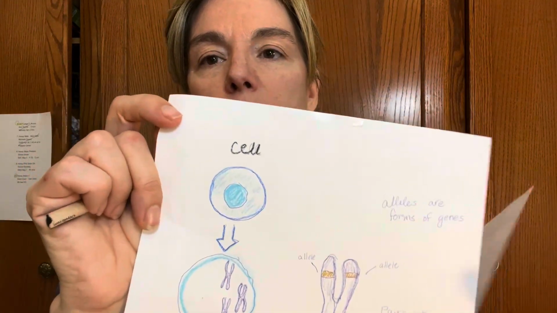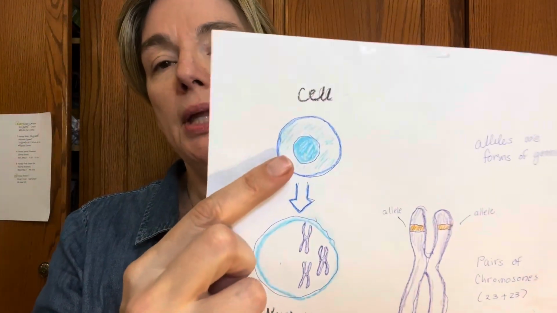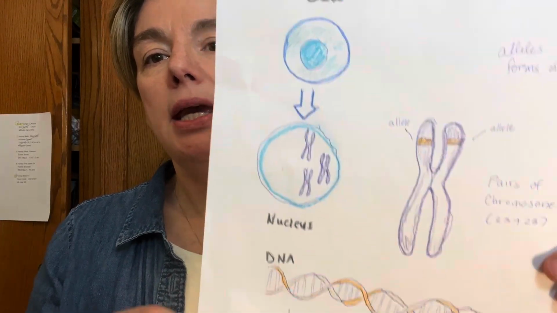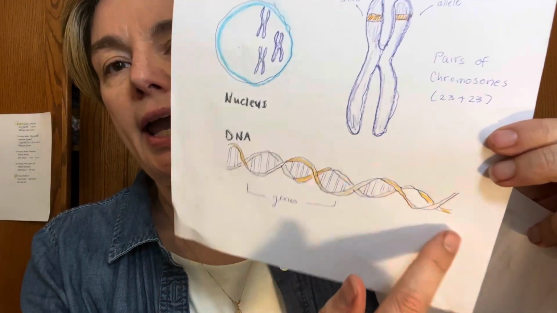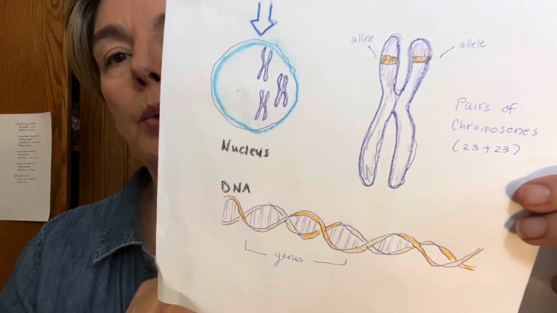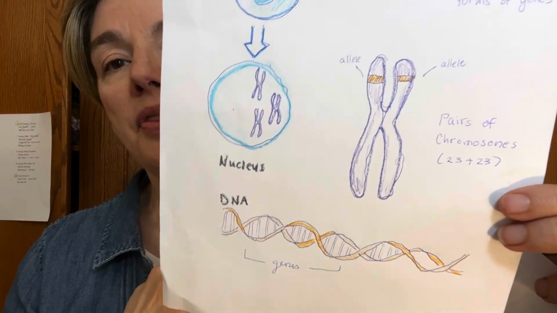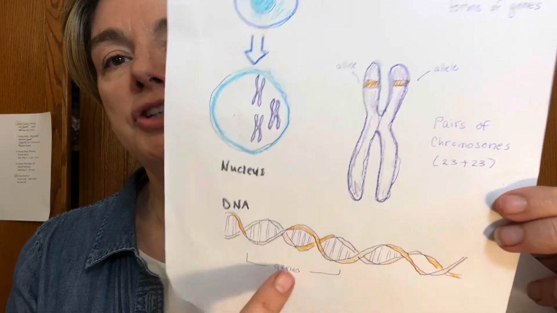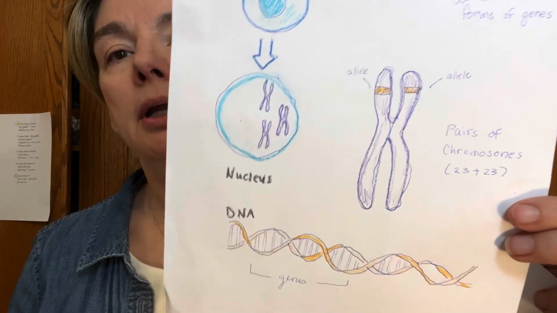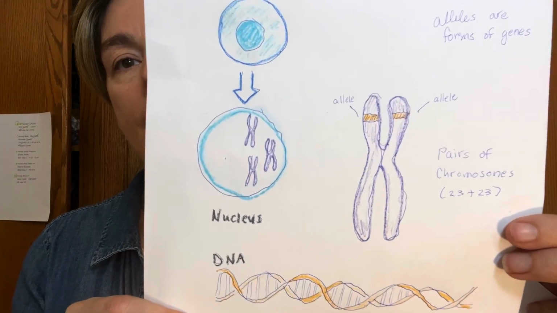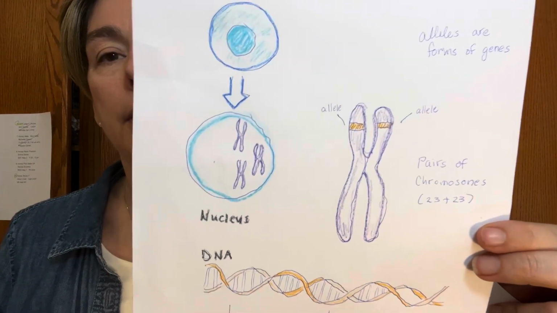First of all, as you all know, every living creature is made up of billions of cells. Inside the cell is the nucleus, and the nucleus is packed full of DNA, and the DNA is packed full of chromosomes. We get half our chromosomes from the mother and half from the father. And on each DNA is going to be a portion where you get your genes for various traits, all the traits that make up a living creature.